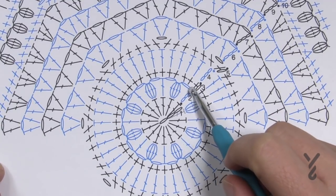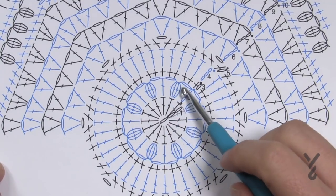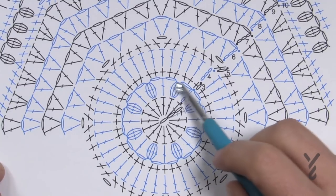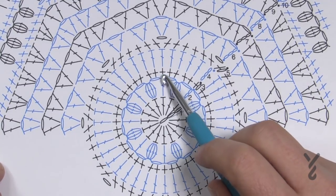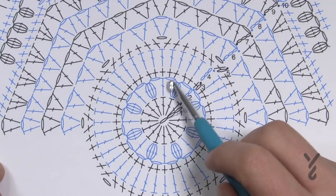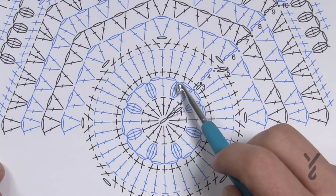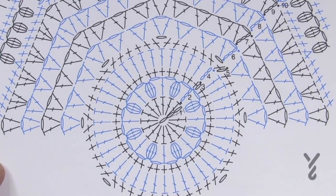So in the chain 1 spaces, you'll each apply 2 single crochets, and you're going to skip over the popcorn. So just ignore the popcorn stitches, but on the tops of the double crochets, you're going to apply 1 single crochet into those. Okay, does that make sense? So just 2 into the chain 1 spaces, ignore the popcorn stitch, and just go in there. Popcorn stitches are not always easy to identify, so I decided to skip those in this process just to make it easier for you. So let's move on to round number 3.